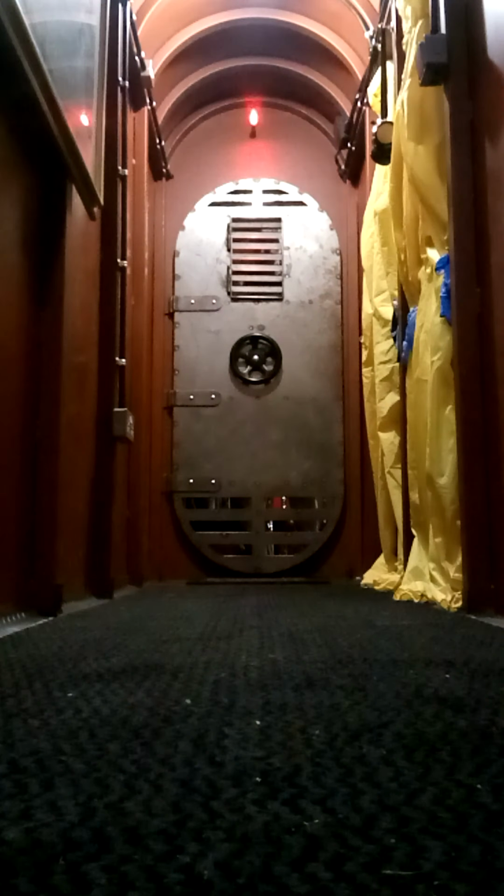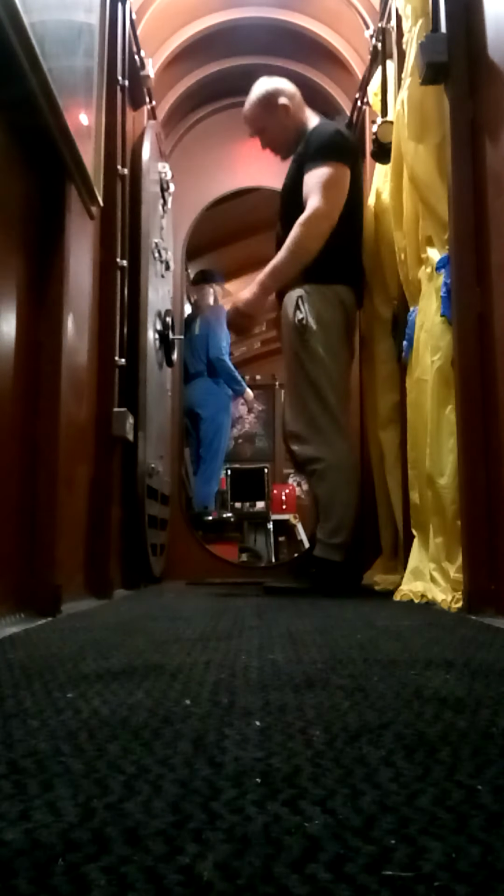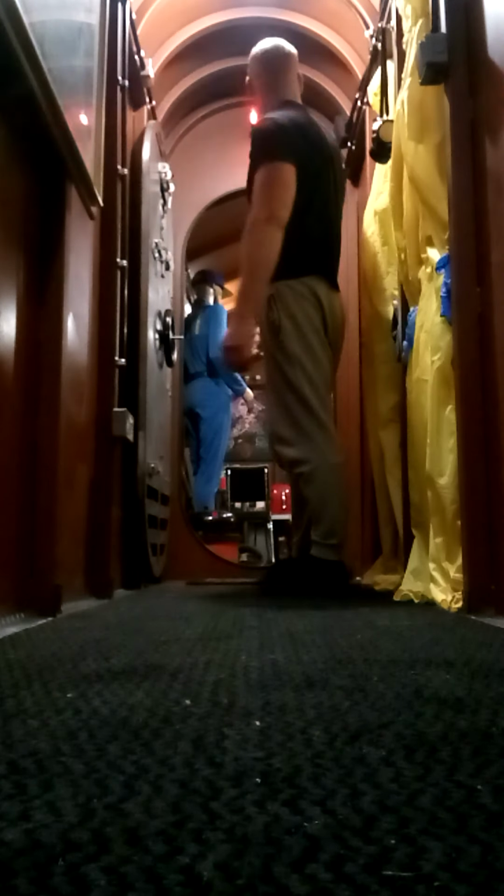So we've got a nice solid door, nice to work in, with a little window to see who's there. It's about, I'd say, an inch and a quarter thick, something like that, thick enough. And 2 good bolts on there. I'll show you the rest.